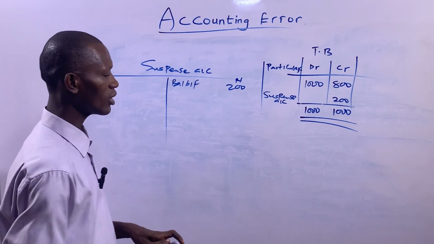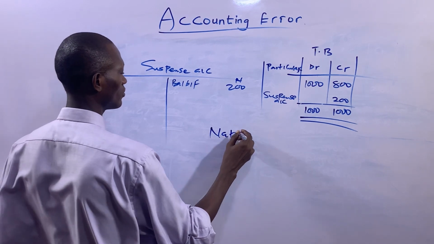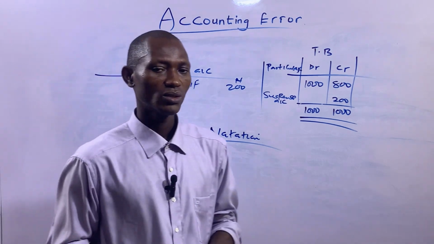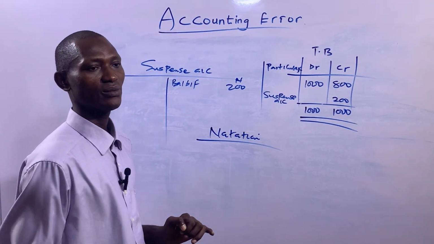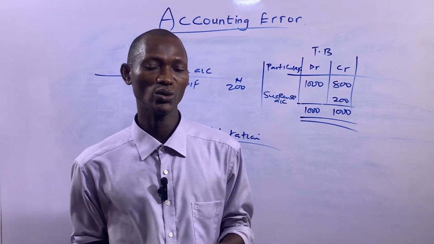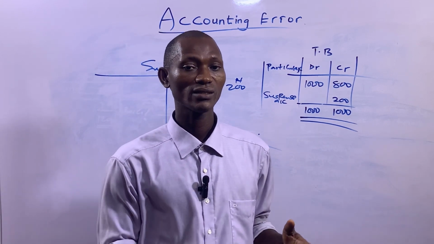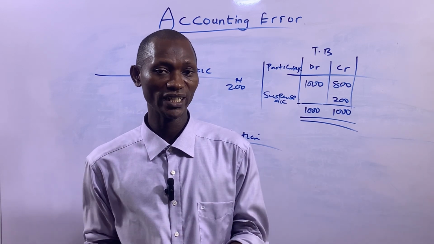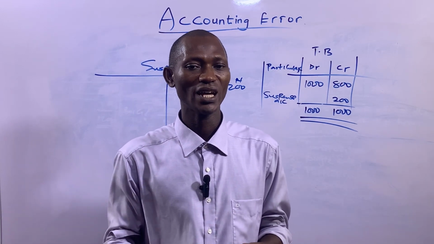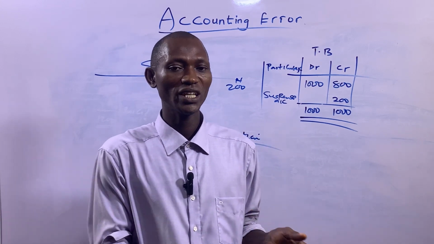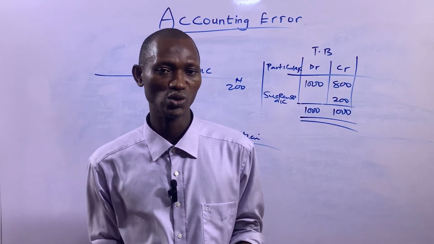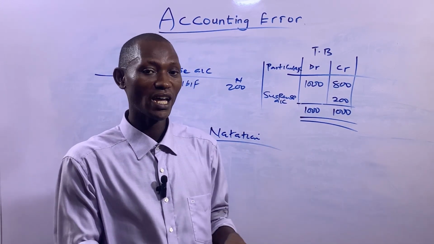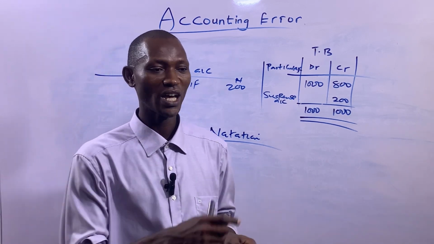So let's talk about narration. Narration. So narration, you also need to understand it, because if we want to correct an error, we have to raise a journal. And after each error has been corrected, you will have to make a narration. And that narration is about what the error that has occurred is about. Is it the error of omission that has occurred and that you have corrected as an accountant? You have to state it there.